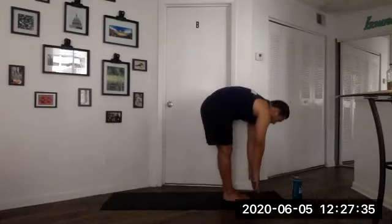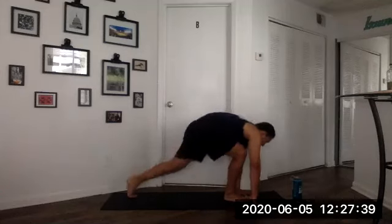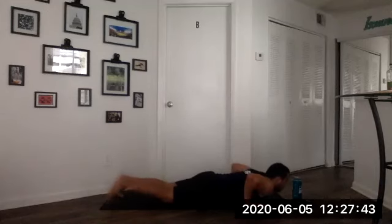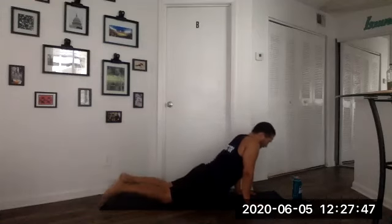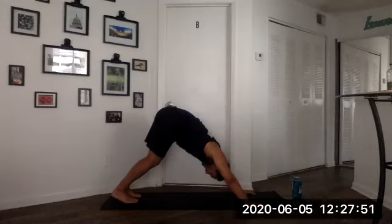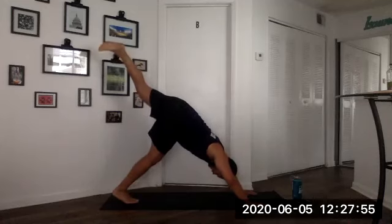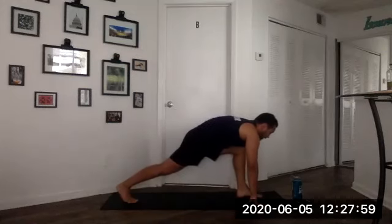Inhale, half lift. Exhale, plant your palms, hop or step back, plank pose. Slowly lower down, chaturanga. Inhale, straighten the arms, cobra. Tuck your toes, push back, downward facing dog. Other side now. Inhale, left leg lifts up and behind us, three-legged dog. On the exhale, step in between both palms, low lunge.